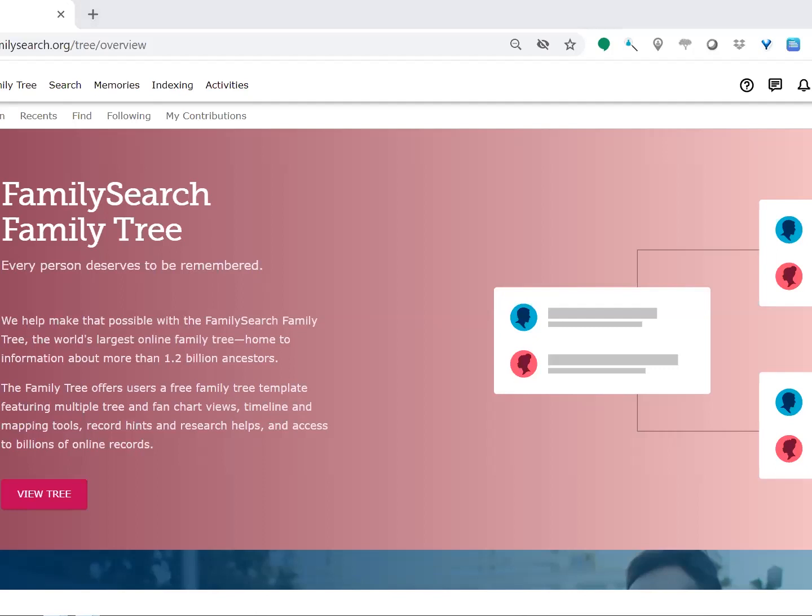So Mardi says, if a person is found in 2 censuses in the same year, check the date the census was taken. Yep, exactly, Mardi. That's a very good observation. Okay, it looks like we have gotten to the end of our questions. So if there aren't any others, I'll go ahead and turn the time back over to Bryant.